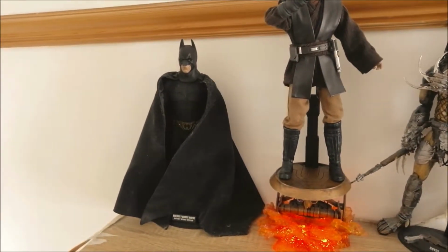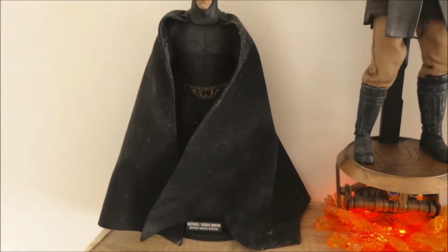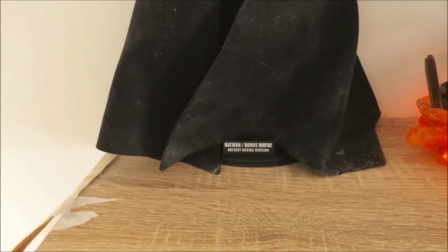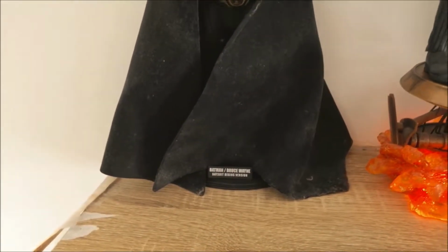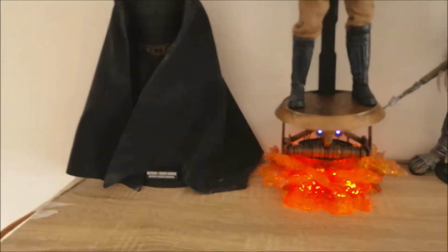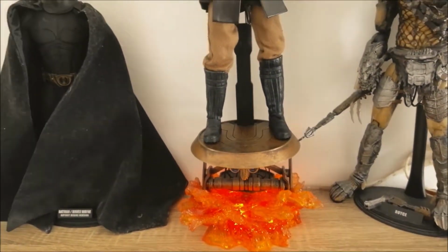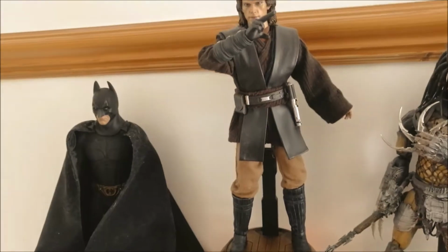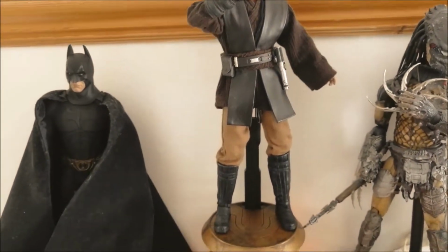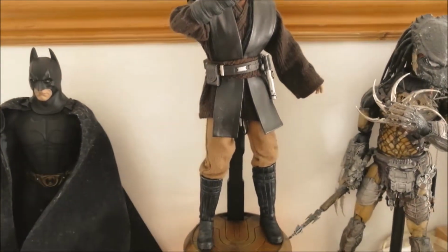So coming up to the first part of the Hot Toys figures now, we have the San Diego Comic Con exclusive Bruce Wayne Batman. I think this was the 2011 exclusive. So that's the only Batman that I have now. And the other exclusive I have is the San Diego Comic Con exclusive, that's not the actual Darkseid Anakin. The Darkseid Anakin's in the cabinet, but this is just the regular version with some custom parts added to it.